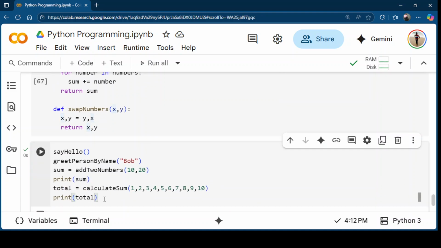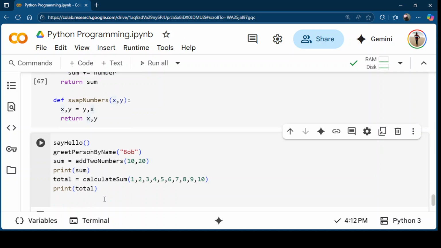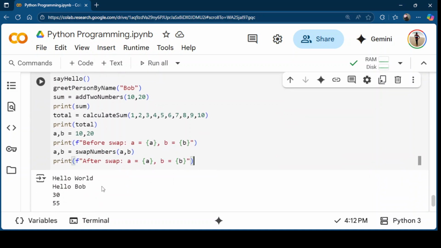So let's do that. Let's say a comma b. Okay, I think this works.